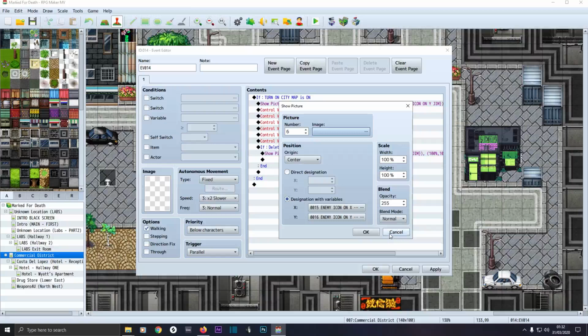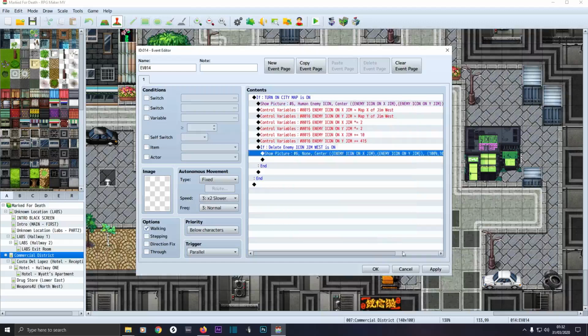But if you don't do that, it'll just leave the icon on the map. You can make that game design choice if you want, but I wouldn't recommend it. It's best to get rid of it if he's dead. That's how you do that.